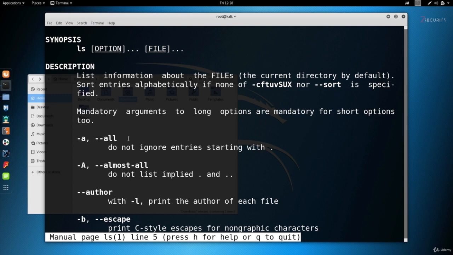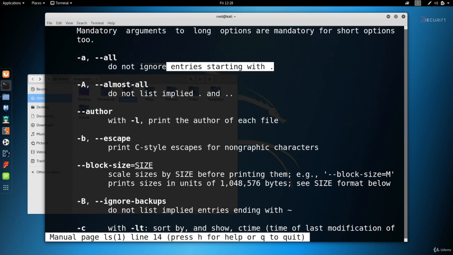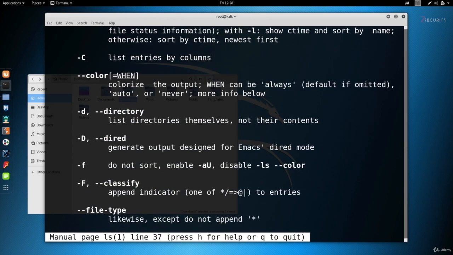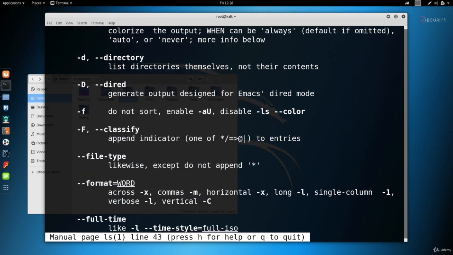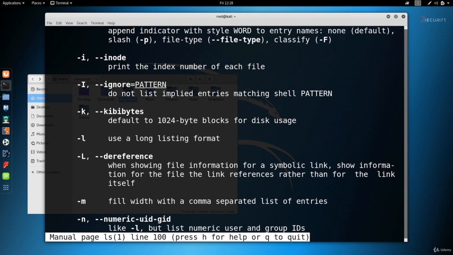Now, in Linux, most of the time, the options will always follow the same syntax. So you either use -letter or -- a word to specify the argument. For example, in here, the -a and -- will ignore entries starting with dot. So if you keep going down in here, you'll see all the options and arguments you can use with the ls command.